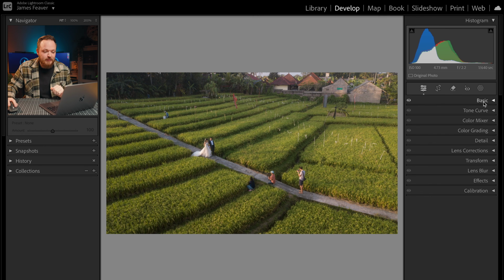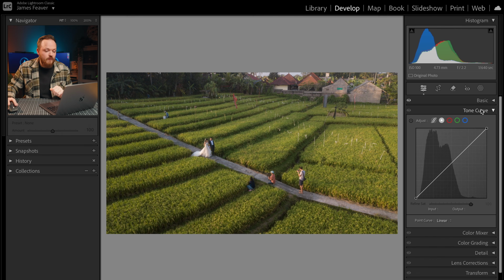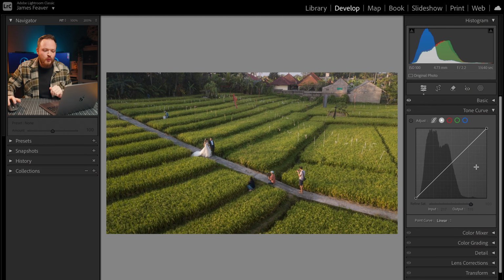We're going to exit out of the basics panel, and now let's go to the tone curve. Now, if we have a look, we can see that again, it's very shadow orientated. This image is quite dark. So what we want to do is bring up more of the highlights while not necessarily affecting the shadows to add in that contrast. So all we need to do to create a simple S-curve is make a point roughly where the highlights are, and a point roughly where the shadows are.